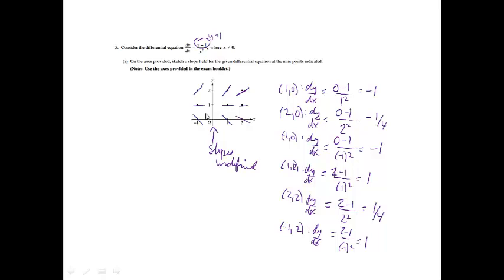Okay, and what I'd suggest on this one, especially if you have trouble drawing the slants, notice how I actually showed whoever's reading my paper what slope I had intended for it to have. So that was kind of helpful, I think. All right, this was worth 2 points. If you have your 0 slopes right, so if you have all these having a 0 slope, you're going to get 1 point. And then if you had all the other slopes right, that would be worth another point. Okay, part B.